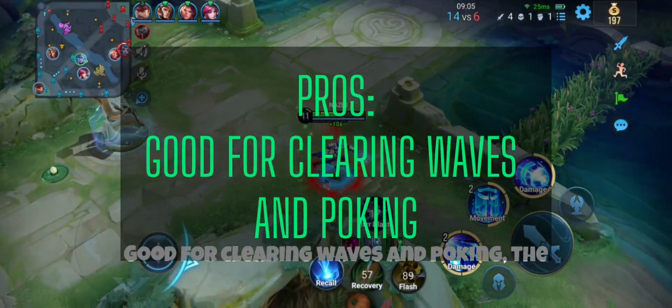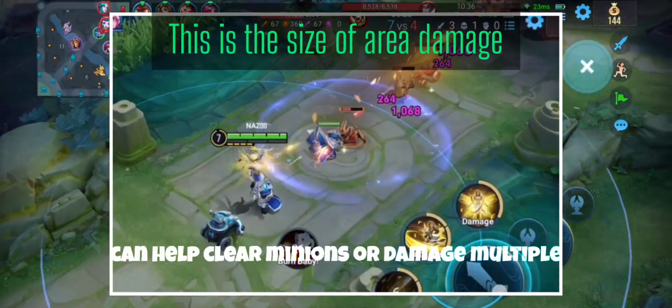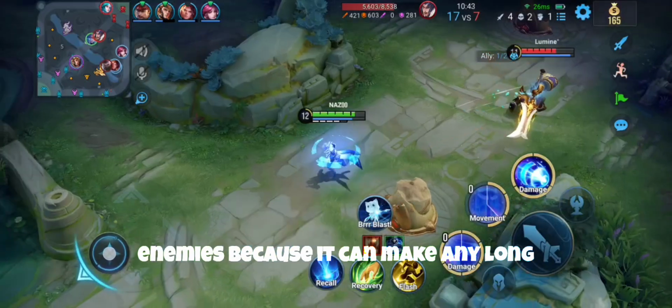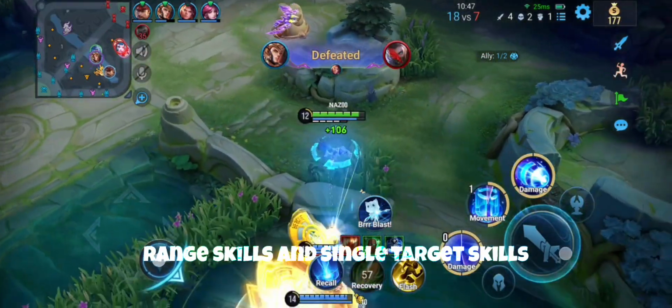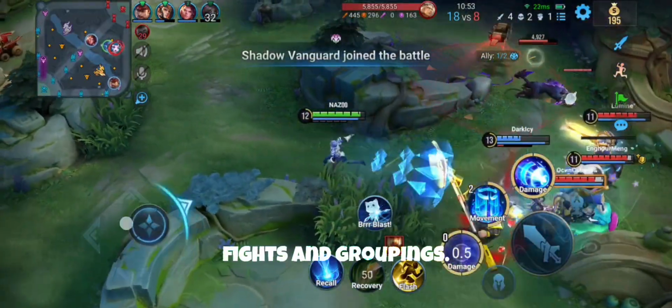Good for clearing waves and poking. The explosion hits around the target, so it can help clear minions or damage multiple enemies in lane or team fights. This passive is a serious threat to the enemies because it can make any long-range skills and single-target skills become an area-damaging skill, which is very helpful and dangerous during team fights and groupings.